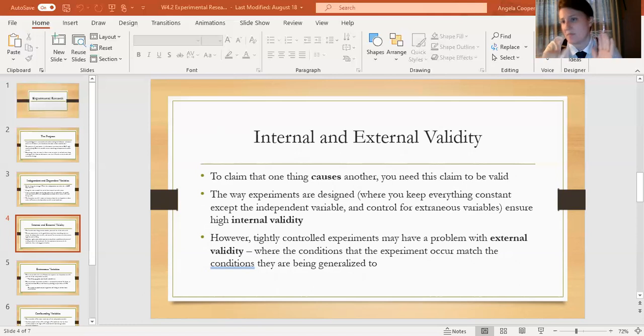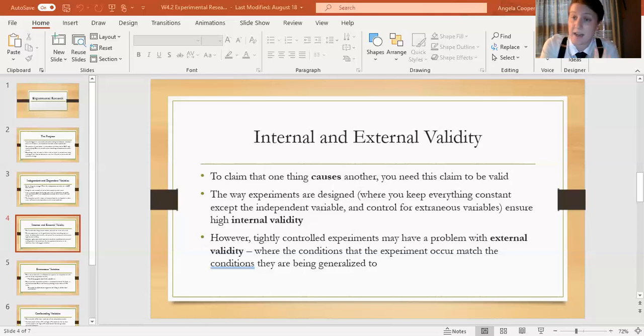Now, if we were to take the same test or same experiment where half of them get a study guide, half of them don't, and we compare them using different exams. We test them at different times of the day. Maybe we test one early in the morning and the other condition late at night. If we were to be in a different room, maybe one of the groups is testing in a classroom, the other is testing at a construction site because for some reason that was the only place available. That would have lower and lower internal validity because those two conditions are not the same, or they're just straying further and further away from being identical to one another, other than, of course, participants being exposed to having or not having a study guide.